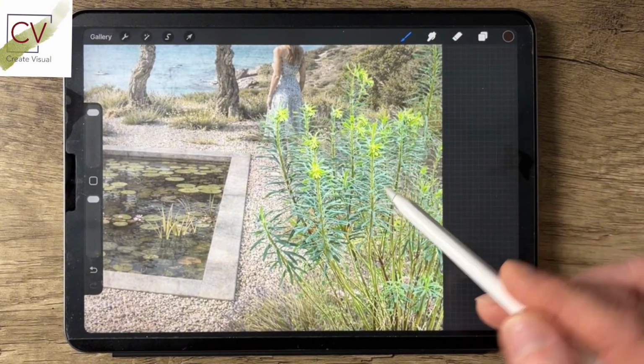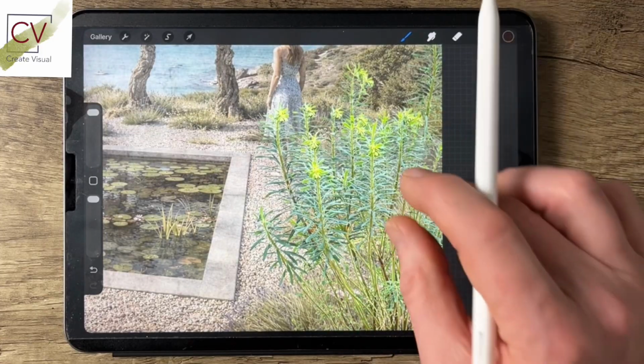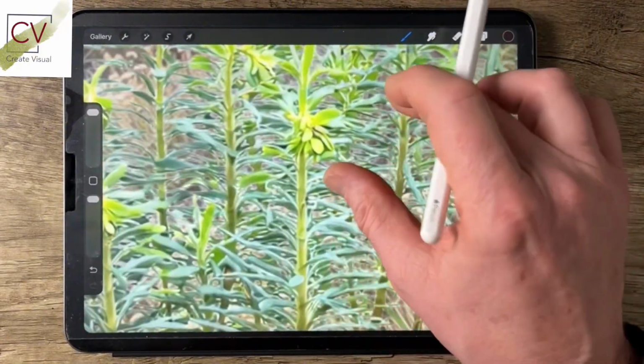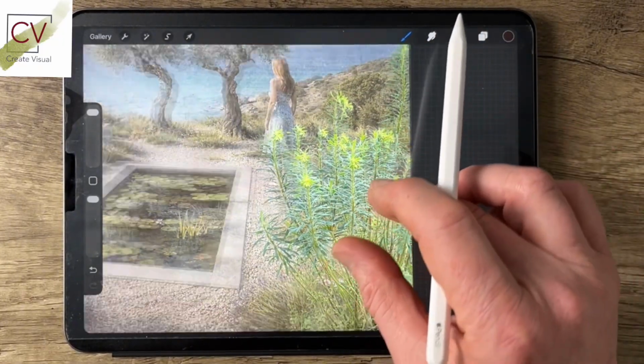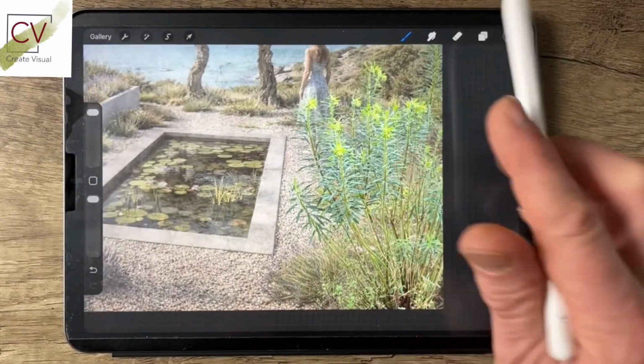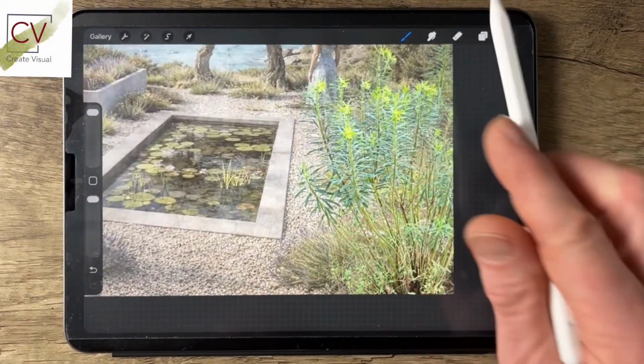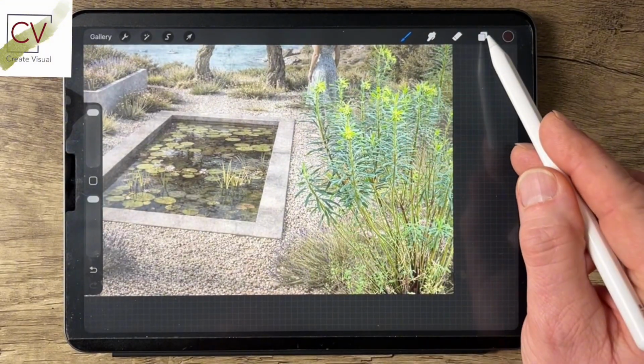Let's move in on that, and you can see that it really is a totally convincing euphorbia, because of course it is. That's the euphorbia which grows in my garden, with all its imperfections there, which are necessary in terms of making it look truly realistic. And I only need to add maybe a little bit more, and sure enough, I think we'll have euphorbia planted in the front of this image.